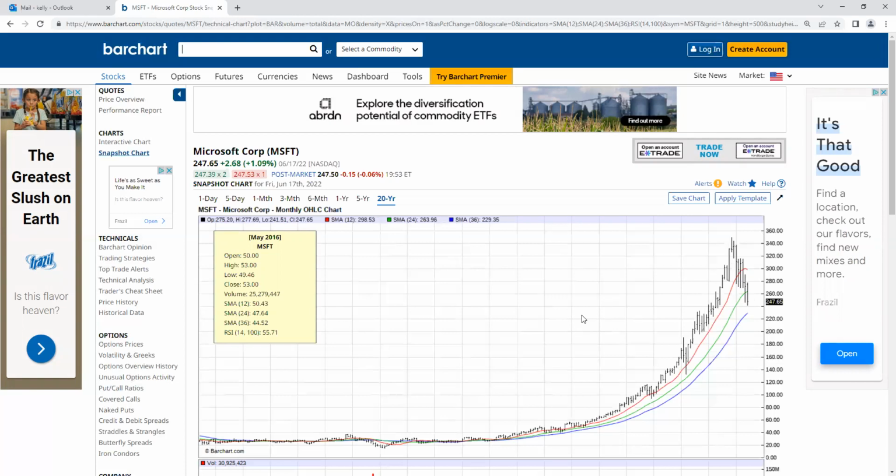I do get questions on all these short-term options that are suggested on TV. And I have to remind people that you must know that the time premium and volatility premium of an option has got to come out of the option by the time it expires. So you might notice that when an option goes in the money, it loses its time and volatility premium, and they only give you the intrinsic.